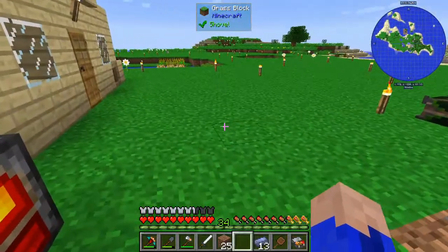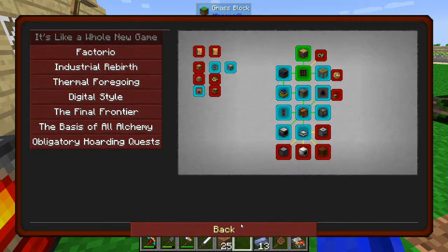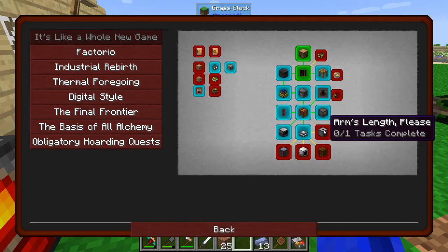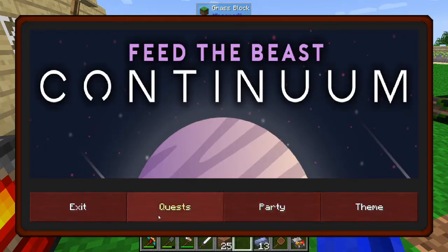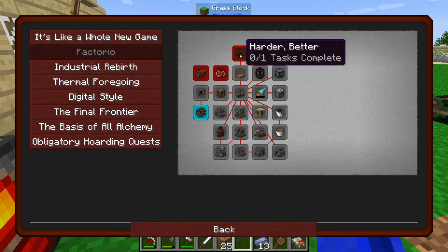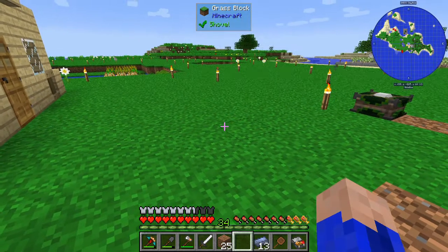Let's check in on what our first recipe should be, because we have a few things that we can make. I'm thinking about making the agro business - that'd be pretty neat. But you've also got the grinder here, though I'm not really interested in the grinder; it has a chance to do it but cannot be automated, and that's not fun. I'd like to make the blast furnace first, but we've got to go deeper into the nether for that. That is definitely on our list of things to do.